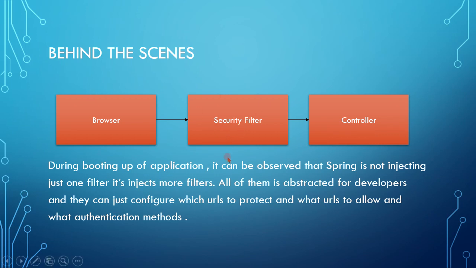So all this intercepting filter would be applied based on the configurations you have applied. When a particular web resource has to be protected, that web resource will go via a security filter, and then the filter authenticates the request, and once the authentication passes, it goes to the authorization level, and once the authorization is passed, it routes the request to the controller. Otherwise the request is routed back to the user with an error message, like they cannot access the application. As a high level view, I have given here the security filter intercepting the request, but there will be a bunch of filters applied by the Spring security framework which would be intercepting our request.